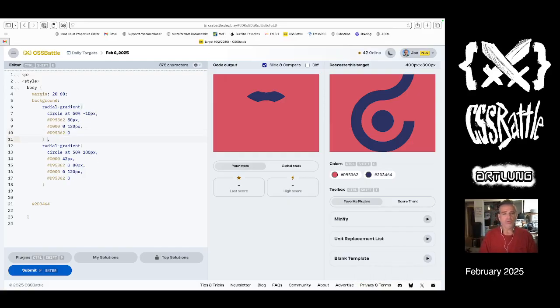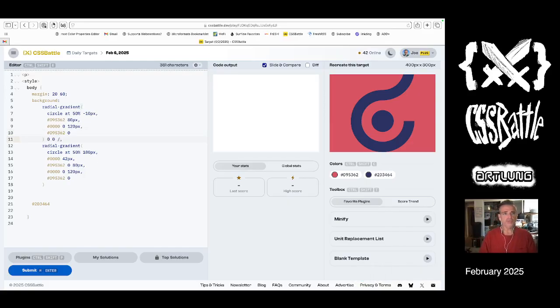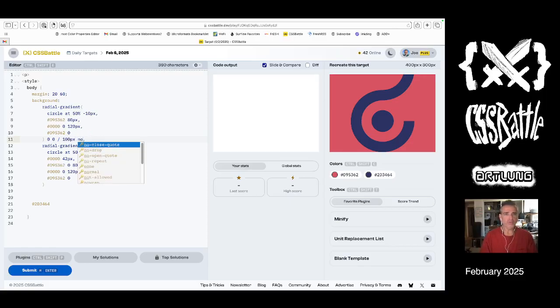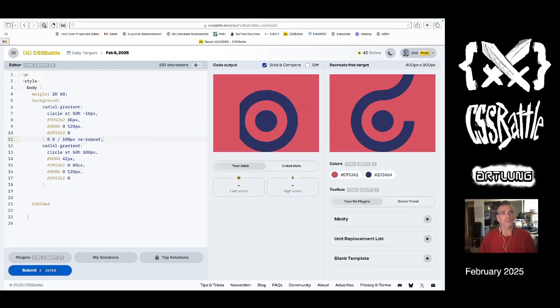So what if we put that in at 0, 0, and then made the height 100 pixels, and then no repeat. So here's where it gets very, very tricky.